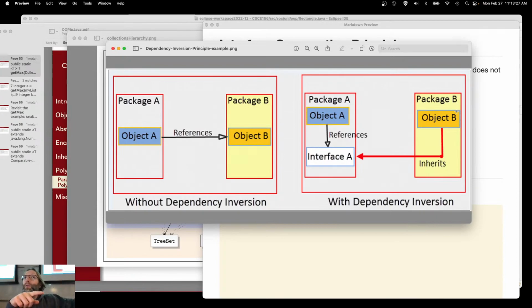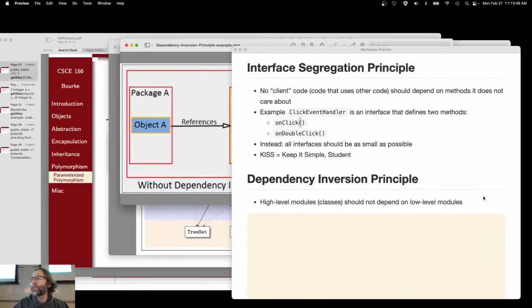Each one of those different products is responsible for implementing that interface. So I can take that SQL server, throw it away, bring in Microsoft server, plug it in, and I didn't have to change a single line of code over here. All I had to do was change my configuration. Instead of connecting to that database, connect to that database over there. That's the dependency inversion principle.